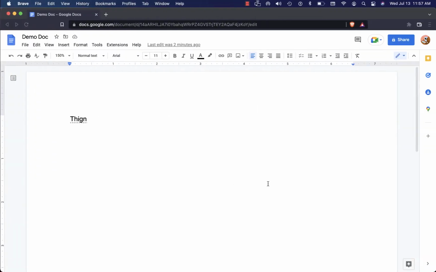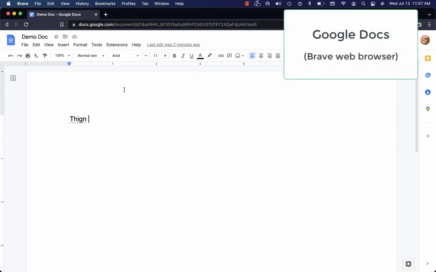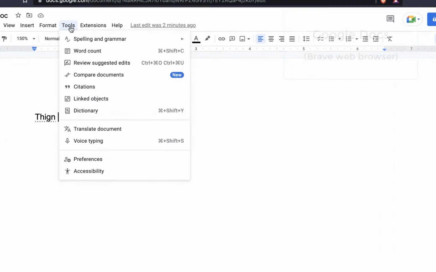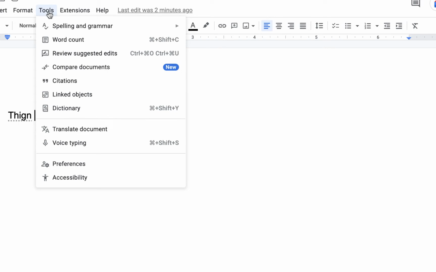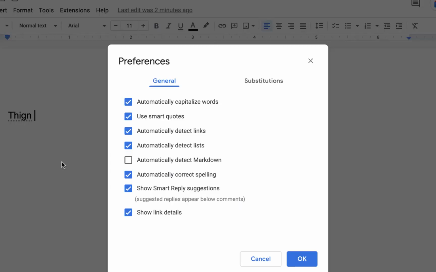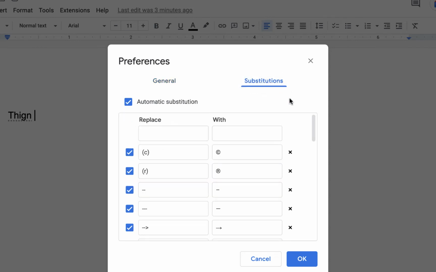So where can you find that in Google Docs? Well, before we go too far, let's look at that. So under Tools, and this is a little bit different. They don't call it autocorrect in Google. It's under Preferences. And then here, you can see automatically correct words, which is something that we saw. If you don't like that, you can get rid of that. Automatically correct spelling. Well, that didn't seem to work quite the same way as Word did, but that's okay. But substitutions is the same kind of thing.